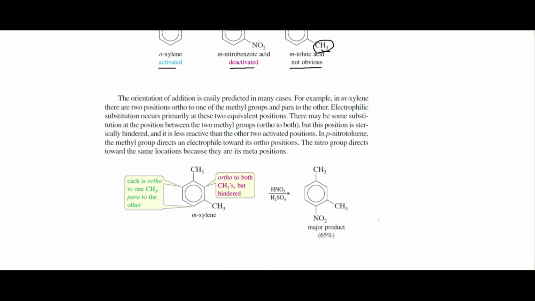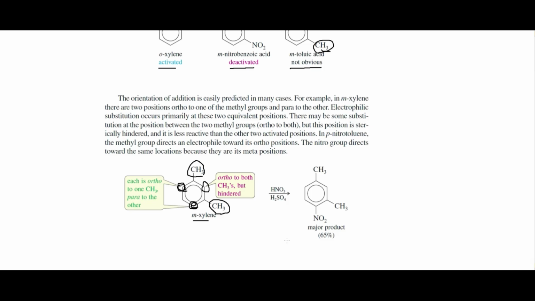Then we also want to be able to predict whether something will be ortho, meta, or para-directing. And again, we can just stack these on top of each other. So if we have something like this m-xylene, then this carbon right here and this carbon right here are both going to be ortho or para to this ortho-para director, but they will also be ortho and para to this other ortho-para director. So those are going to be highly activated, whereas this one right here that's between the two is less activated, mostly because it is sterically hindered. The two groups on either side of it are large and will block anything from getting towards that carbon. So it's going to be this carbon right here and this carbon right here that are most activated.